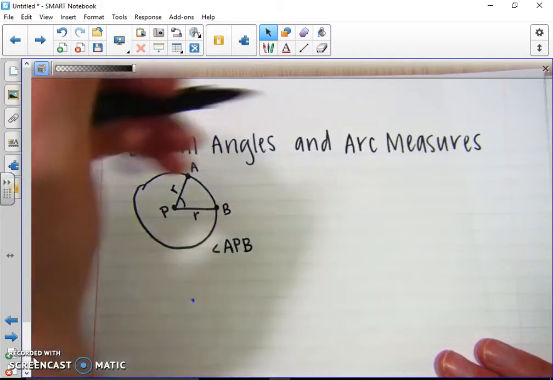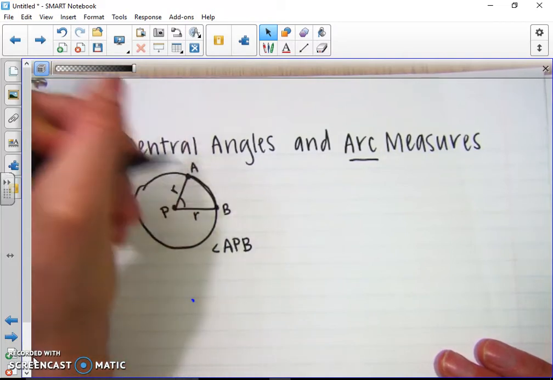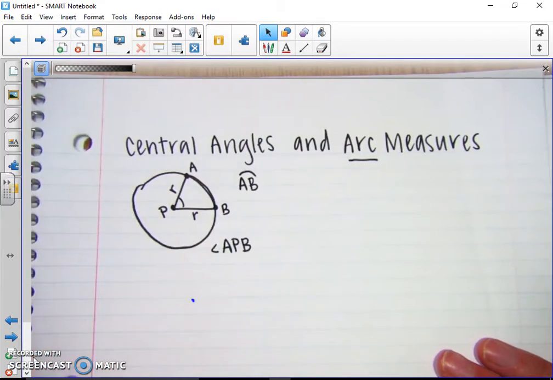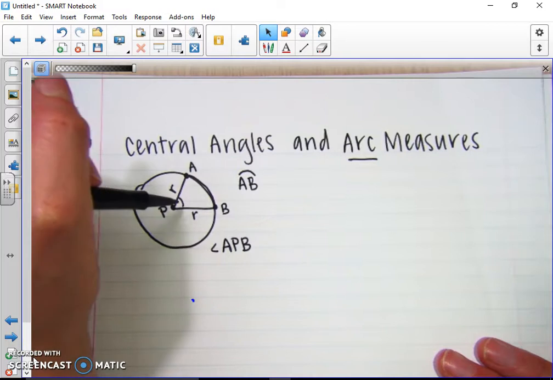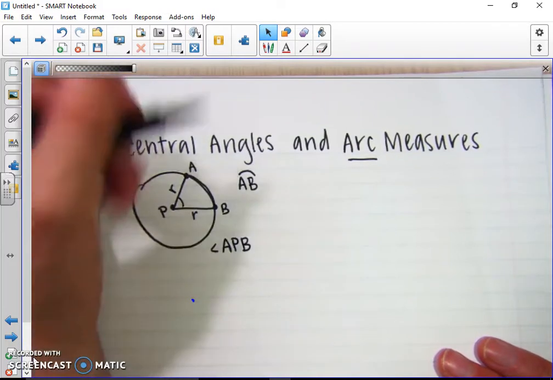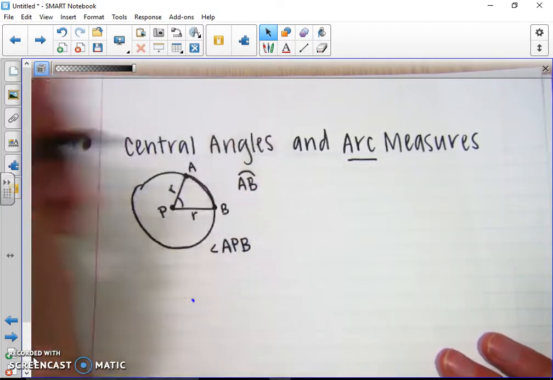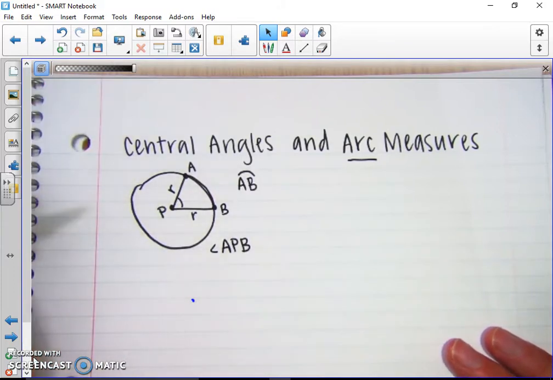All right, now we also talked about arcs. So what's an arc? In this case, an arc could be arc AB, and we'd write it as AB with the arc symbol over it. I only need to use two letters because the angle of this arc is pretty clearly less than 180 degrees, so it's a minor arc. We only need two endpoints, AB. So what we're talking about is arc measures and central angles and how they're related to each other. Here's a couple notes we're going to write down before we do our practice.